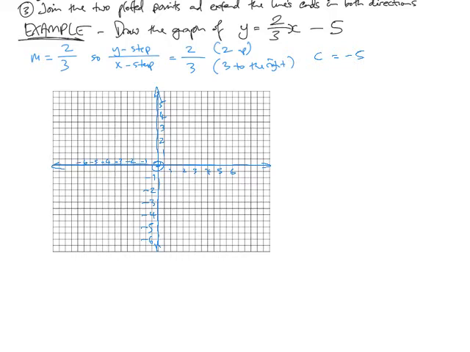Alright, so we have said step 1 of the instructions that I've given you is plot a point at 0 and whatever c is, which is -5. So 0, -5 is here. That's the first point. Second step of the instructions is to plot another point that is the correct number of steps according to the gradient. So we said it's 2 up, so 2 up from there and 3 to the right. So there will be your second point. And so now you have enough information to draw a line straight through that.